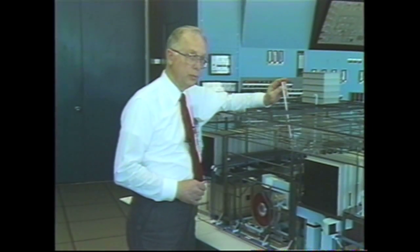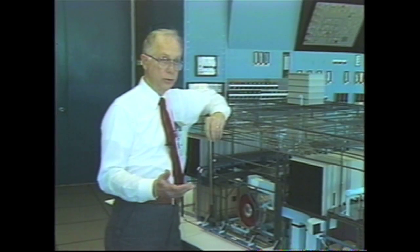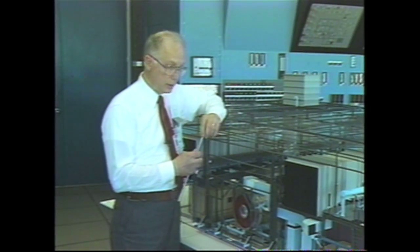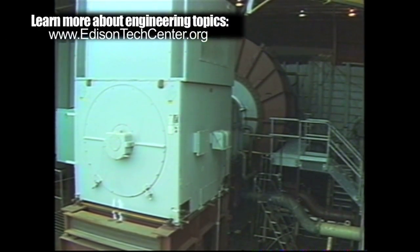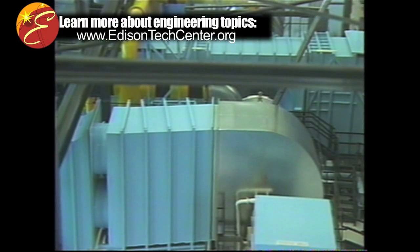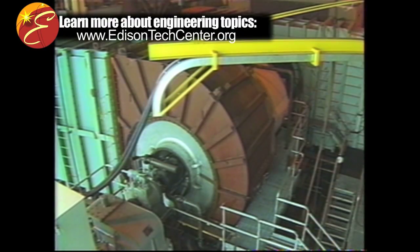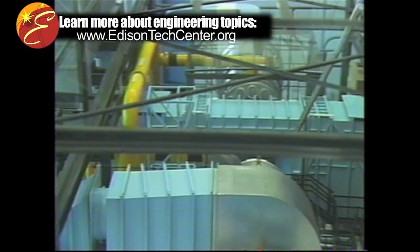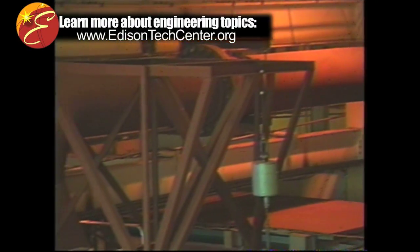This 7001F gas turbine is loaded by a load compressor on the other end of the shaft, which also provides high pressure air that back-pressures the compressor of the gas turbine in order to allow us to fully map the gas turbine compressor so that we can determine its operating characteristics as well as its surge line. Moving over the other side of the model, we have the load compressor and the starting device. You can see here the high pressure air pipe that provides back pressure to the gas turbine compressor.